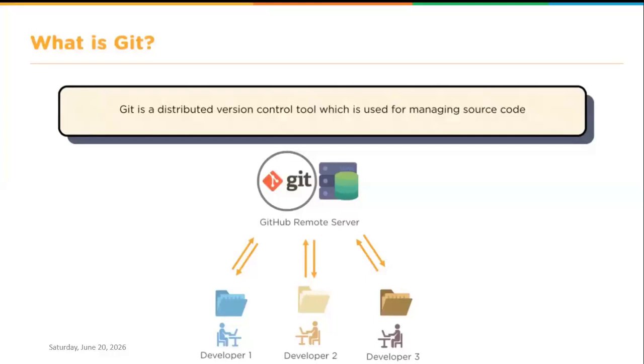This GitHub remote server is where your online repository will be residing. And therefore, each developer will have access to that online repository, which will be tracked by their local repositories. So every developer, every analyst, every person working on that particular project that is tracked by Git will be able to access the online repository from their local repository. And therefore, this enhances team collaboration, as I said.